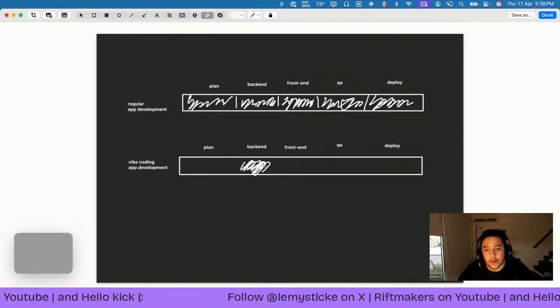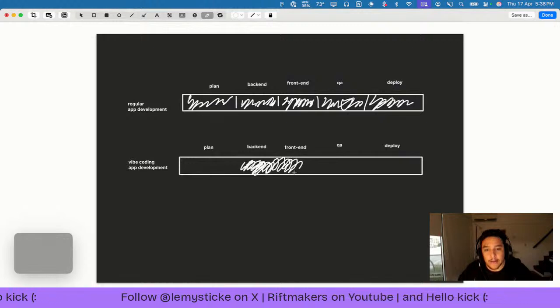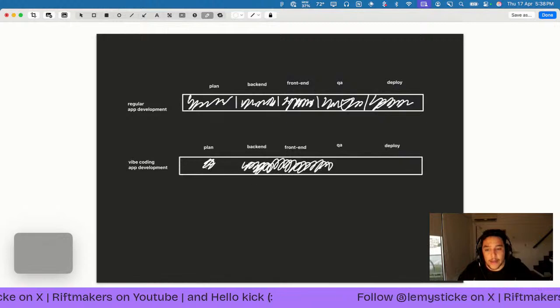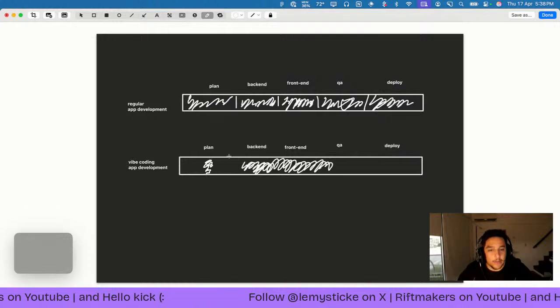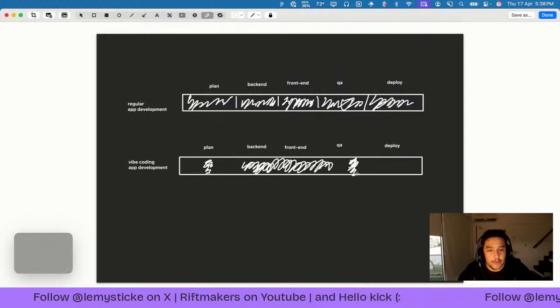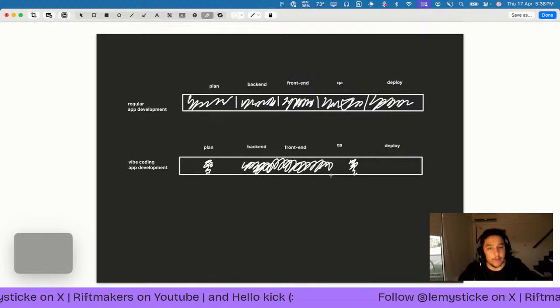So with the first prompt, it's already building backend, front end, and maybe some planning. I don't know, because I know it created some documentation and maybe some QA because you can test the features as well.